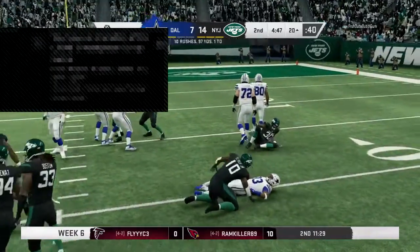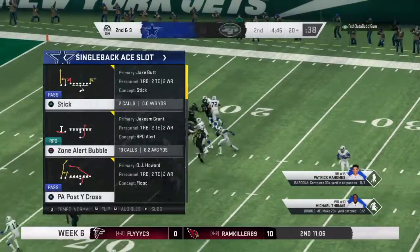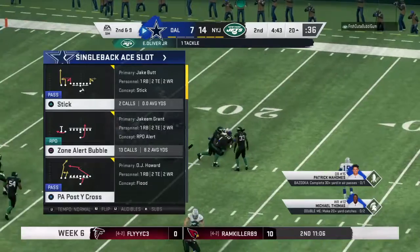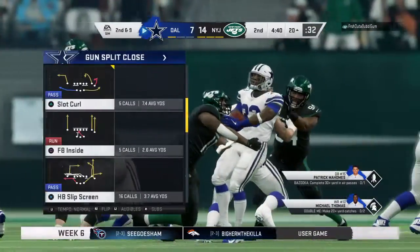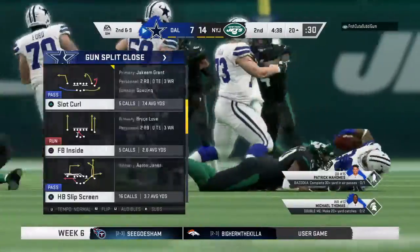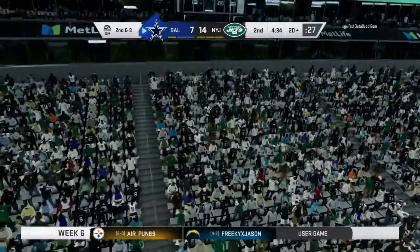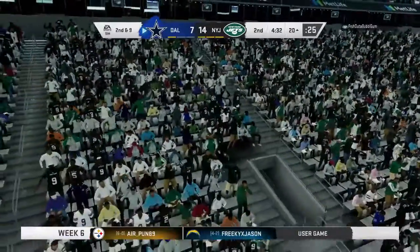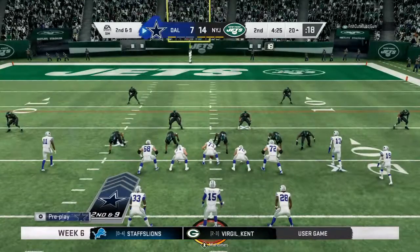And not much to speak of there. Maybe a yard down to the 20. Early down stuff to put this offense in a precarious position. We know that securing the point of attack, especially against the big-bodied guys in the middle of this D, has got to be priority 1. The run only got a yard. Here's 2nd and 9.